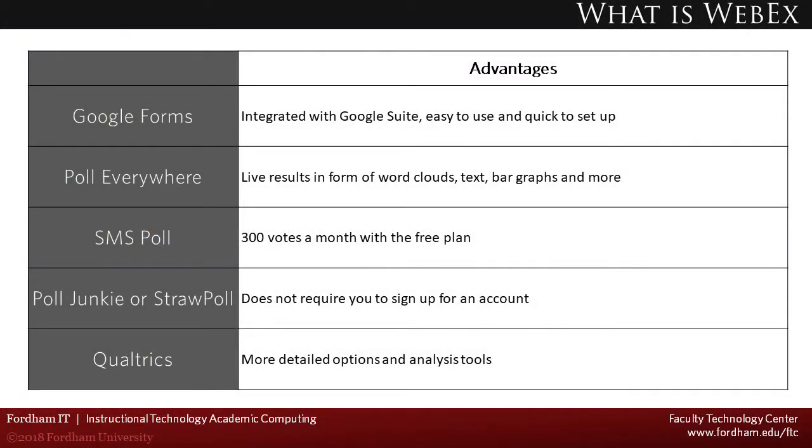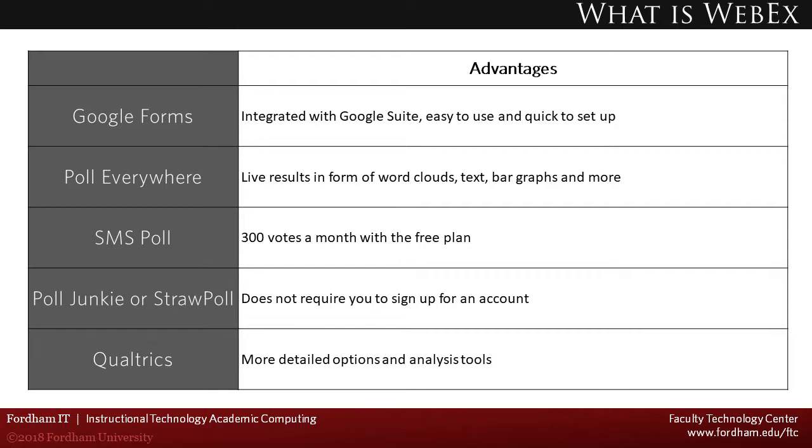Bar graphs, you can do word clouds, there's different display options. And then, like they said, you could use the regular flip phone for this, either text message, like American Idol. The limitation of that, though, is I think the free plan is only good up to 35 users. How many people in this room? 30? Okay, so you might be able to get by with that in this room.